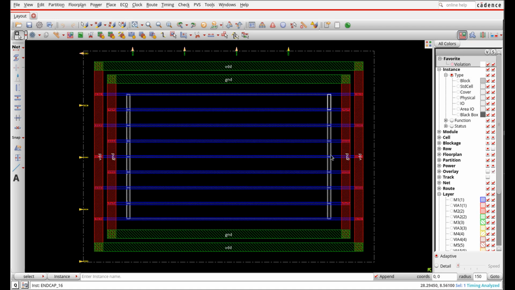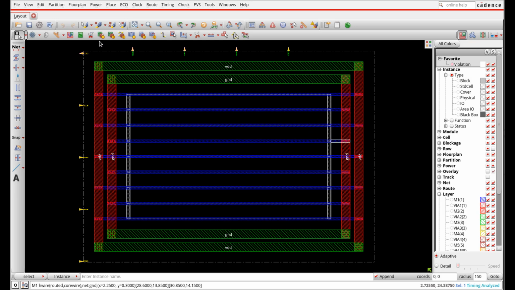So now we see these cells, and one thing that we might want to do is just look at what's going on here and so forth. Maybe I want to remove them. I don't want to see them right now. So if I go to instances over here on the menu that allows me to select and deselect things in my GUI, I can see that there's instance types, block, standard cell, cover, physical, and so forth. So these are a type of physical cell. So if I deselect this, they're going to disappear. See, they disappeared. I still have this one selected, and that's why it appears over here, but I deselected them and they reappear. So these are my physical cells, and now I can see that they are here.